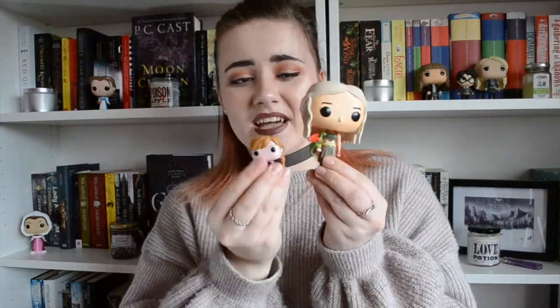Moving down, I have this box of Game of Thrones coasters. I don't use them as coasters, but they just sit with my Game of Thrones books. I then have a tiny little Anna Funko Pop, and I don't know why she sits with my Game of Thrones stuff, but she does. Maybe because she reminds me a little bit of Sansa with the red hair or the auburn hair. I don't know, but she sits on my Game of Thrones shelf as well, along with my Daenerys. I don't know why I've coupled these up, but I have. So Daenerys, her foot broke off and I did have to super glue it back together, and now she doesn't quite balance properly, so she just kind of has to lean against something.